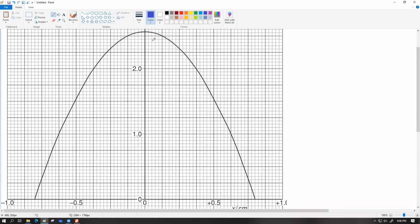Currently, we have some amount of energy over here. Can you get the maximum value of this one? Can you please tell me what is the value of this one? Here 20 division is 1 joule, so each division is 1/20. What is this? Someone give me this number. What was the maximum energy?